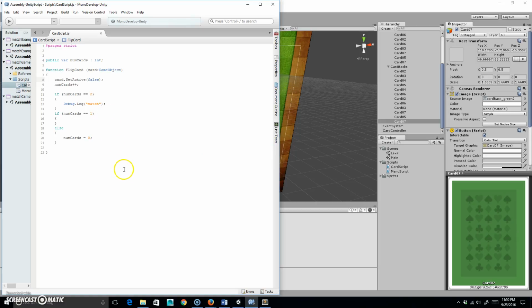All right. What are we at here? 1250. Okay. So I do need something. In order to say that it's a match or it's not a match, because I wrote match here, but it's actually not. Just because I click on 2 doesn't mean it's a match. It just means there are 2 cards. So this is actually a bad debug. So let me change that to 2 cards.